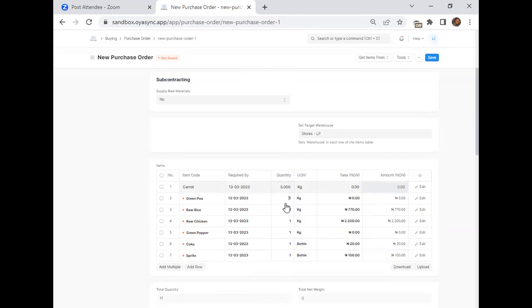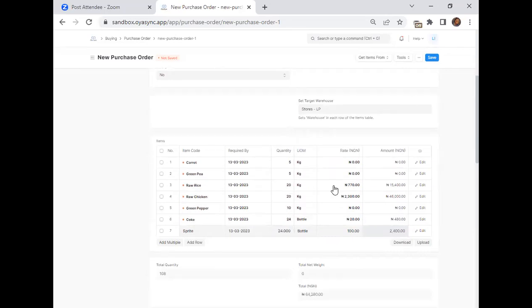For the raw rice, I'll go with 20 kg. My chicken is 20 kg. My green pepper, 10 kg. My coke, I'll be having 24 pieces.